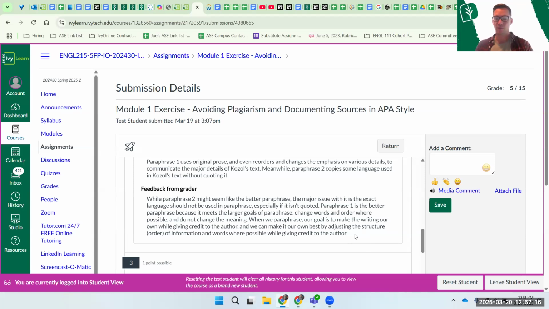And I think it's important to spend a little bit of lecture time noting that difference between paraphrase, summary, and direct quotation. So paraphrase means we are taking some selected passage, maybe it's a paragraph, maybe it's 5 sentences, maybe it's 2 paragraphs, maybe it's 3 sentences, whatever it is. We're saying, okay, I don't want to directly quote this, and I also don't want to summarize it. I need to put it into my own words and make the writing my own while still giving credit to the writer. So the way you do that is you change words and you change structure where possible, and you give credit to the author themselves.